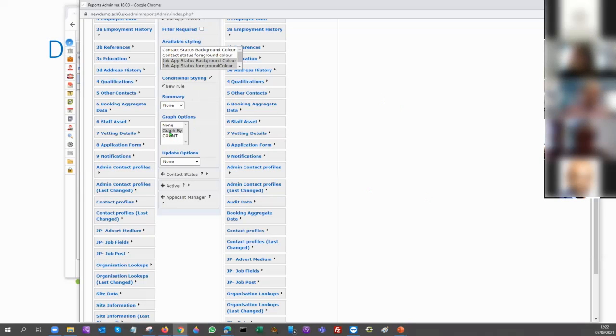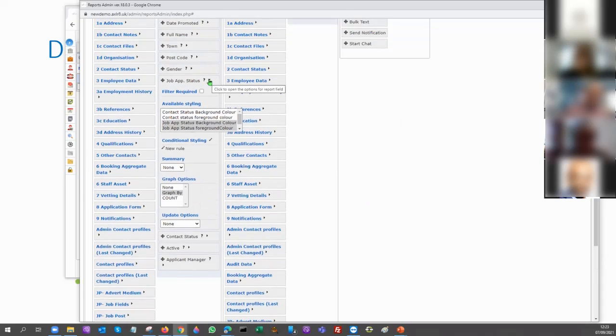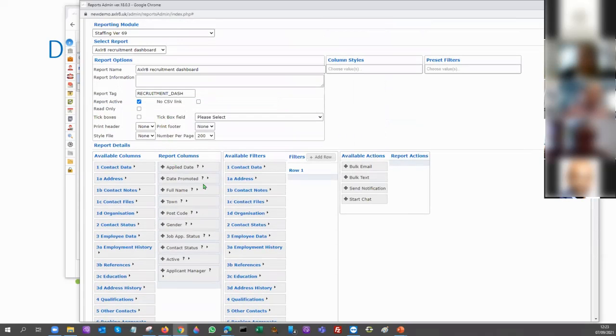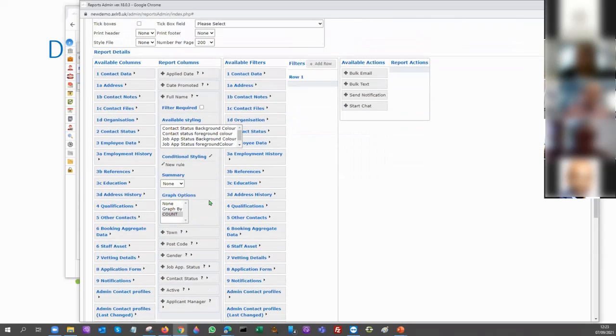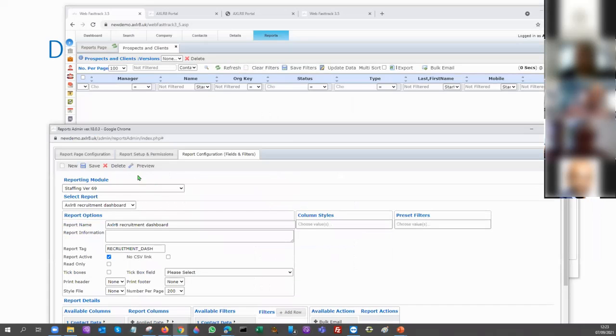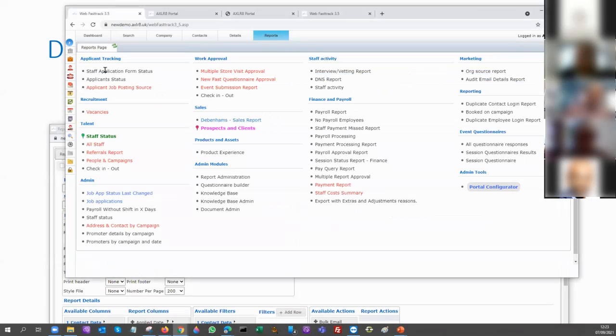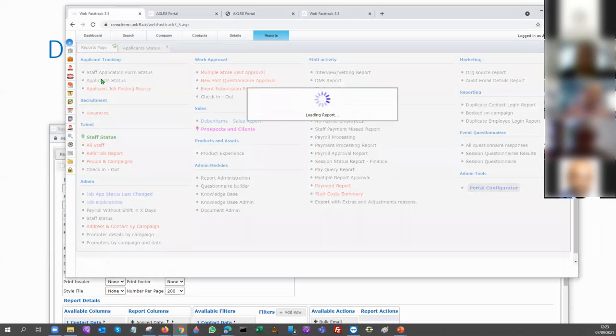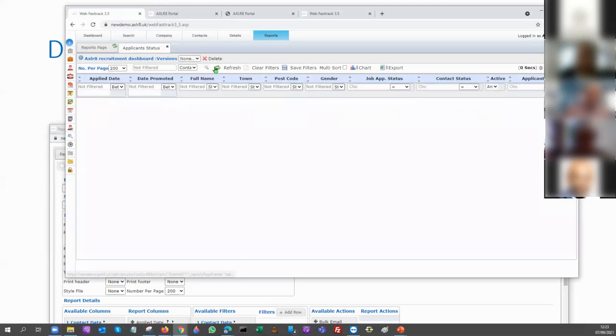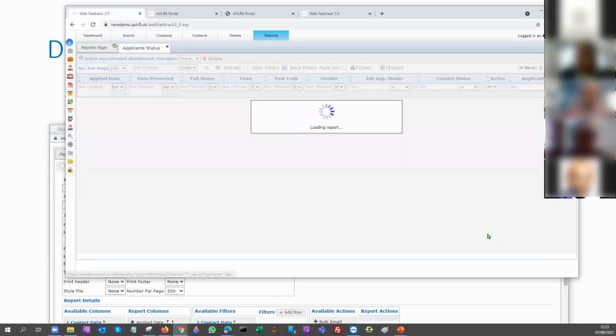If you wanted to do a graph, you can graph by job application status, which is the field that I've picked here to open out, and you can then say on a count of names. So you're basically going to count the number of unique names and then graph by it. So if I now just hit save there, then a couple of things happen to this report. If I go to, I think it was the application status one that I picked. So up it comes.